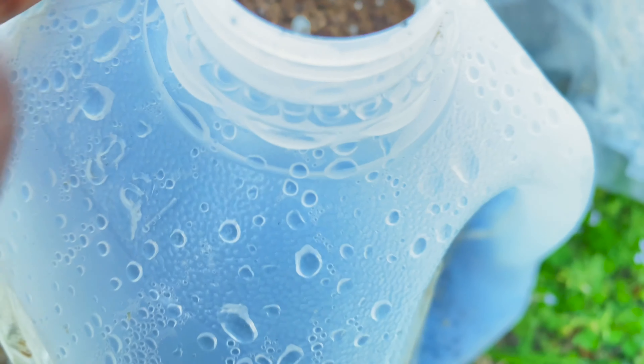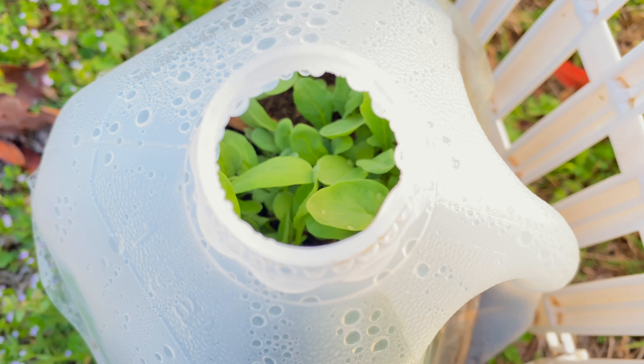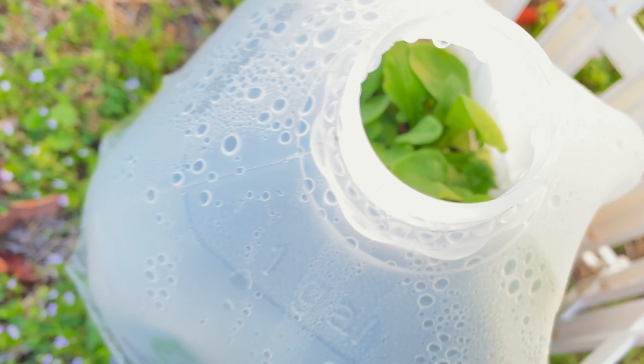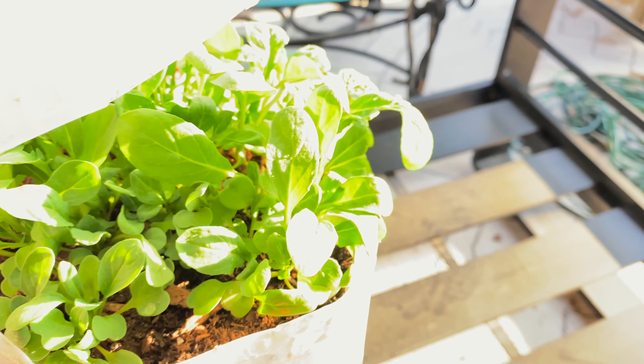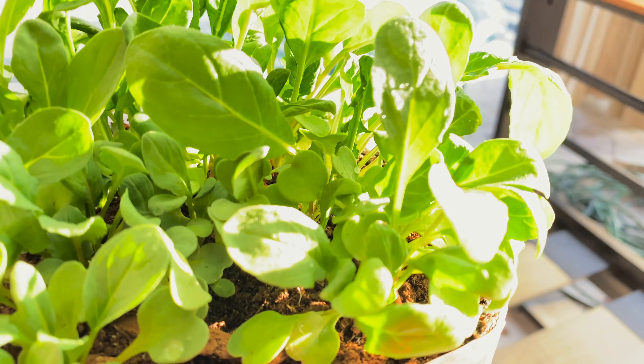This purple one is something, and the arugula is the best — I think I can actually start eating it. This one's not doing so well though. That's the basil, which is interesting — why is the basil being weird in the middle? We had carrots and watermelon but the cover smothered them, so I'm going to have to replant those. Look at the arugula though — I'm still in awe of how well it grew. I think every single seed grew. The leaves look amazing — I feel like I'm gonna taste this.